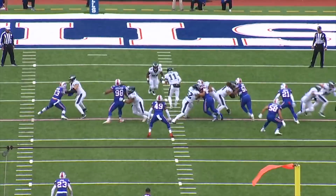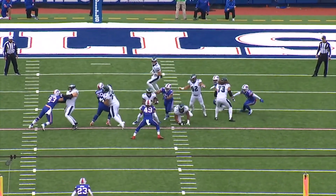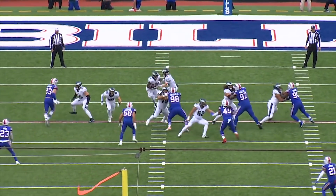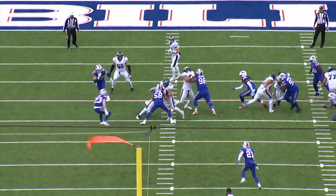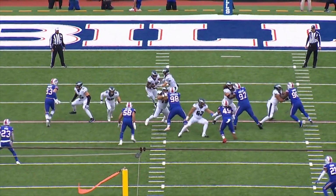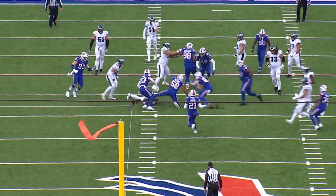They didn't get fancy in the run game. They went right at the Bills. And even when it wasn't really working early on, they stayed with it. Even on this 2nd and 15, the Eagles stayed with the run game early in the first quarter when it wasn't looking real good. A great fold block here between Lane Johnson and Dallas Goedert. Goedert comes up on Matt Milano here, and he gets the key block, and Jordan Howard cuts right off him and then picks up all that he can. 6 yards there on 2nd and 15.